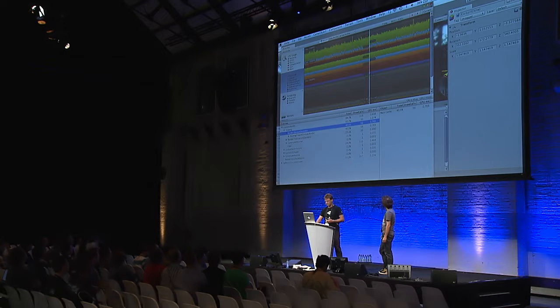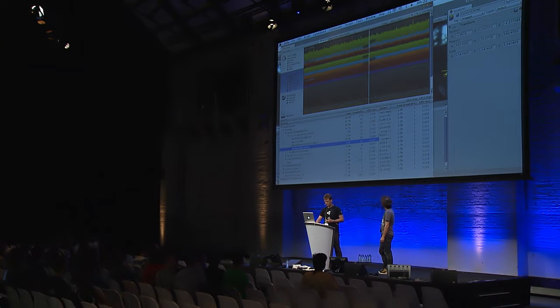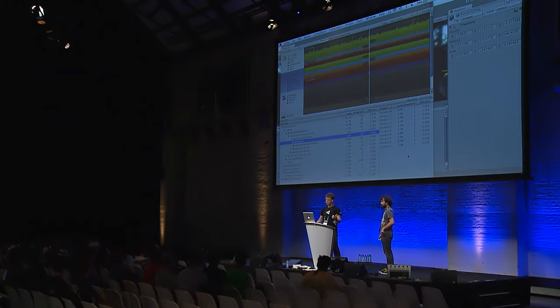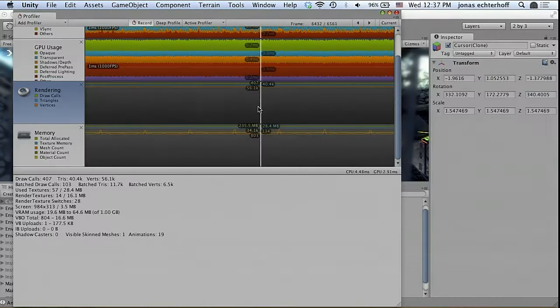Then you can see in the detail view how much each mesh is taking up each draw call on the GPU side. So having an expensive shader or having many polygons might trigger that you have a very expensive mesh. Then there's the rendering part of the profiler, which gives you some statistics on the frames and how many triangles, how many draw calls, how much texture bandwidth you're using, and that can also be a good source to optimize your code.